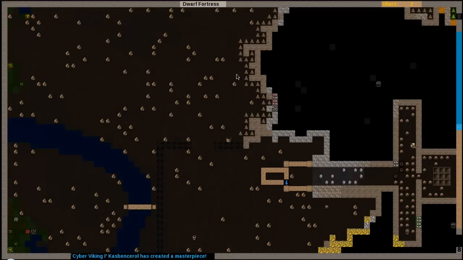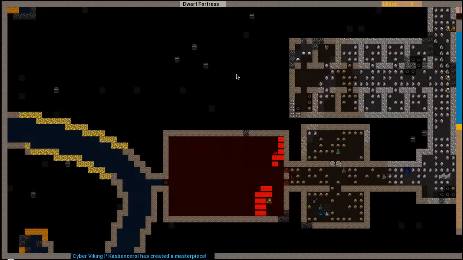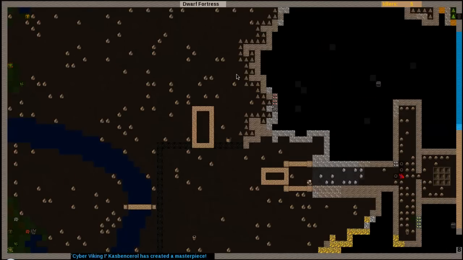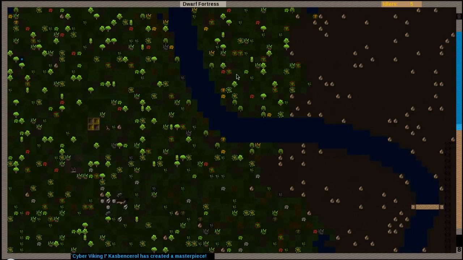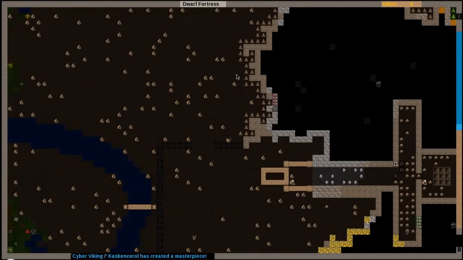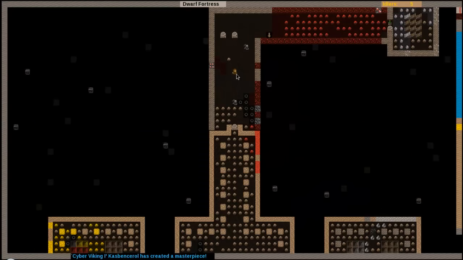I usually use bridges more as a sort of gate than anything else, because you can open and close them with a lever. But they're supposed to be used for crossing gaps, which is rarely what I do.